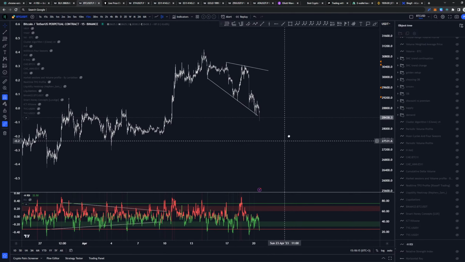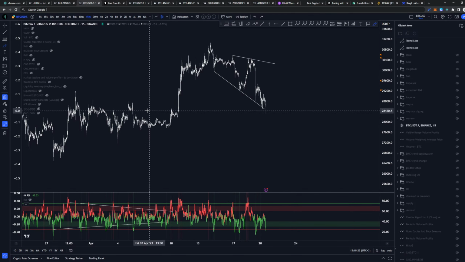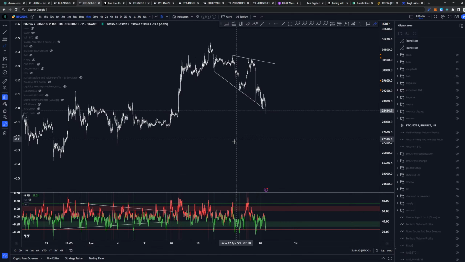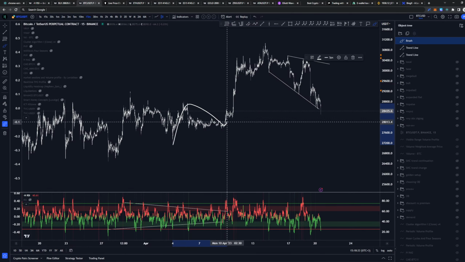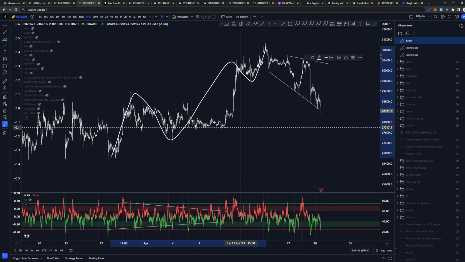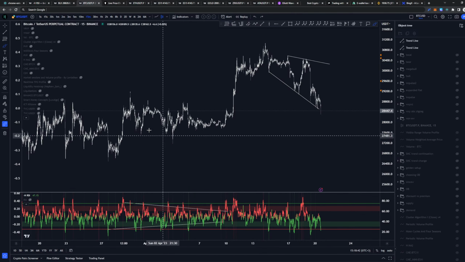Obviously taking out this low here, 27.15, is very crucial, because locally again, let's see, what did I have here? There was a count in any case that we had this as 1, 2, 3, 4, 5, or a 1, 2, 3, 4, 5 on both scenarios. If we take out this low and then this low again, it means that whatever we had here is completed.